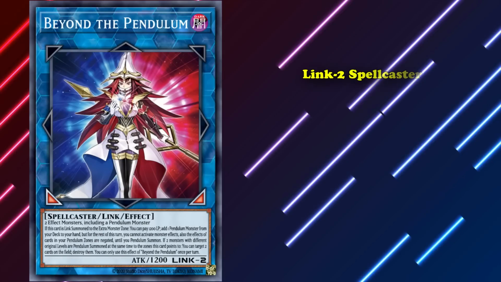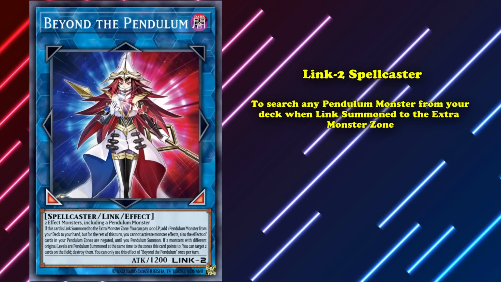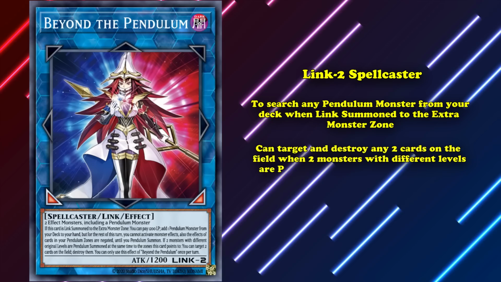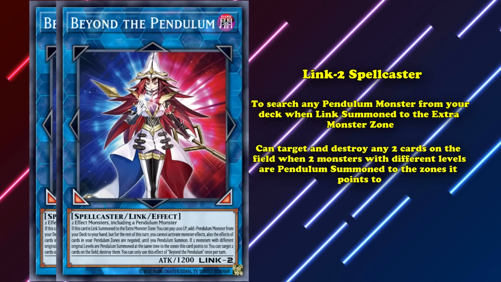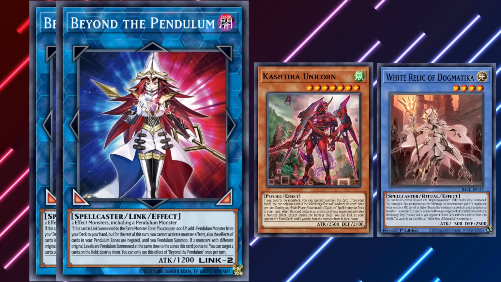Beyond the Pendulum is a Link 3 Spellcaster with the effect to search any Pendulum Monster from your deck when Link Summoned to the Extra Monster Zone, and can target and destroy any 2 cards on the field when 2 monsters of different levels are Pendulum Summoned to zones that it points to. This card is so good in Pendulum decks that it's usually played at 2 copies, both to insulate against Extra Deck ripping effects and to aid in rebuilding the board on turn 3 when going first.